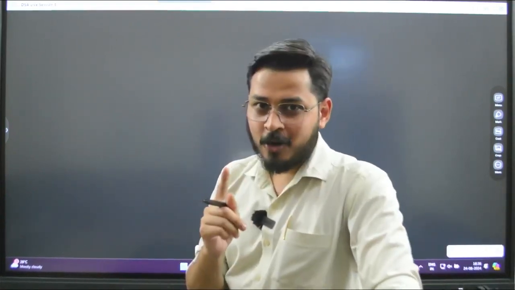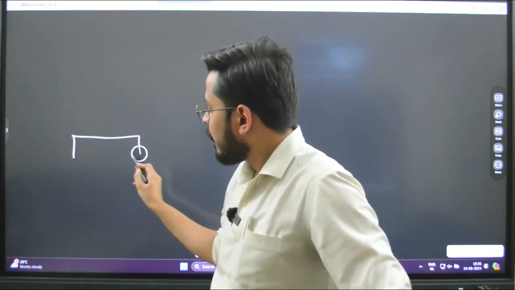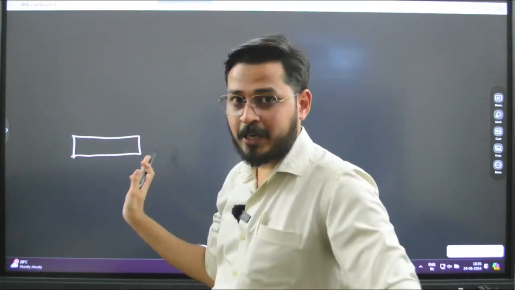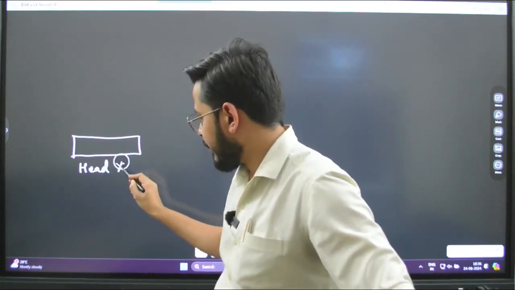Where do I start from? I will start from creating the head pointer, because if there is no head, there is no linked list, right? So I will say out of this void space, this is the head pointer.